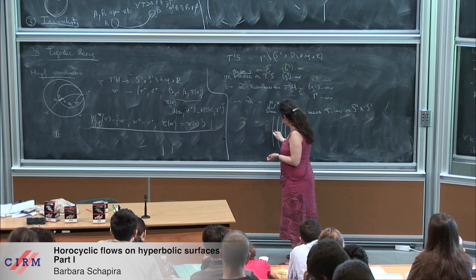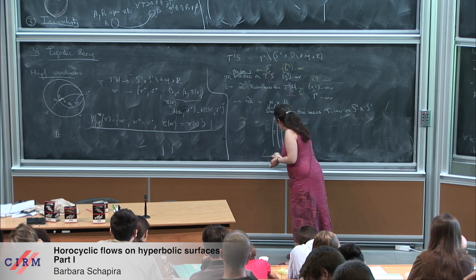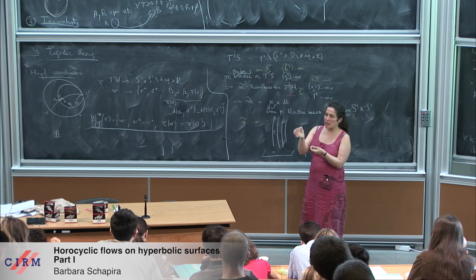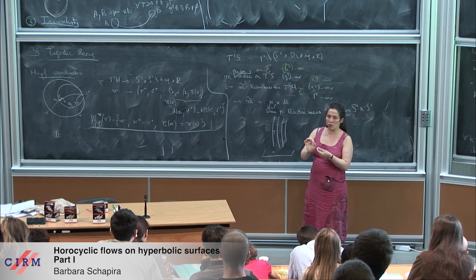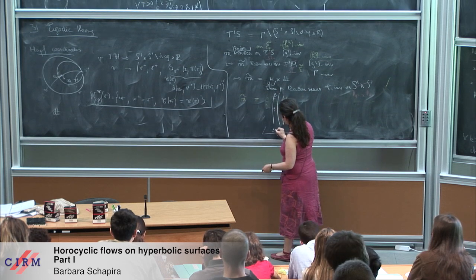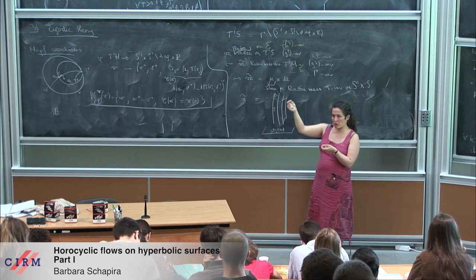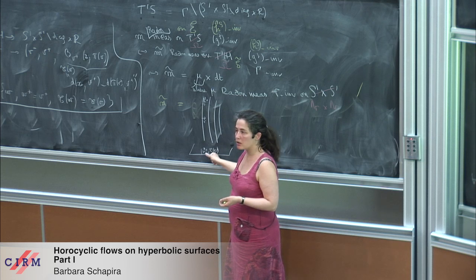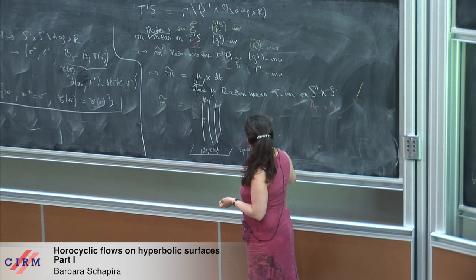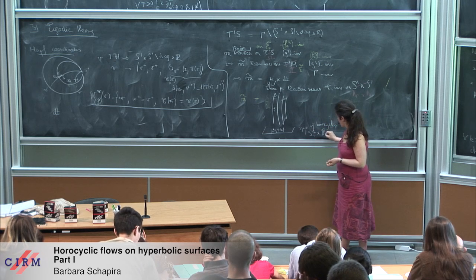if you imagine you have a vector V, you have its horocycle orbit, HS of V, and the horocycle is parameterized. Saying in which horocycle you are is exactly the same as giving V plus and tau of V. If you give a positive coordinate in the circle and a real parameter, it's the same as giving a horocycle. So here you have the space of horocycles, which is identified to the circle times R.